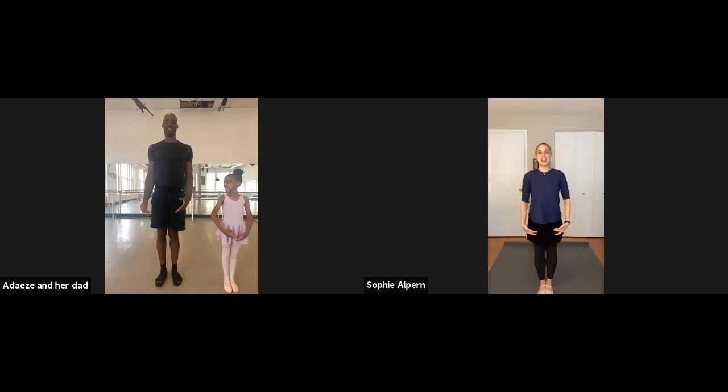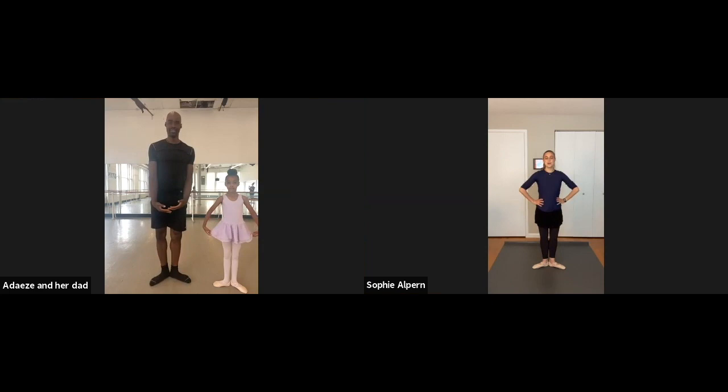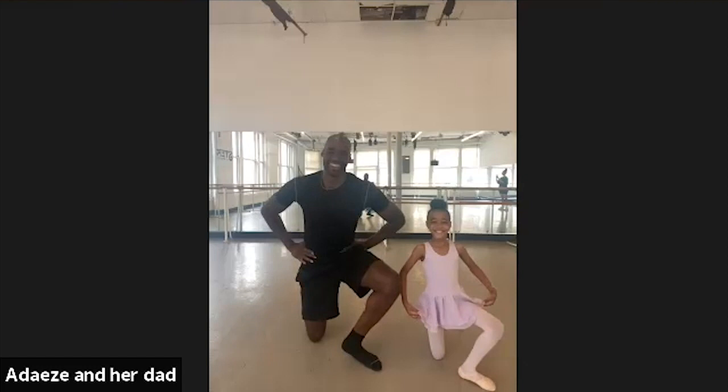We are gonna try to sit down without touching the floor. So into first position. Adaeze, you can hold your skirt. Emeka, you can put your hands on your hips. Good, you're gonna tendu. Don't touch the floor. One knee down. Other knee down. Legs to the side. Don't touch the floor. And now get your legs out.